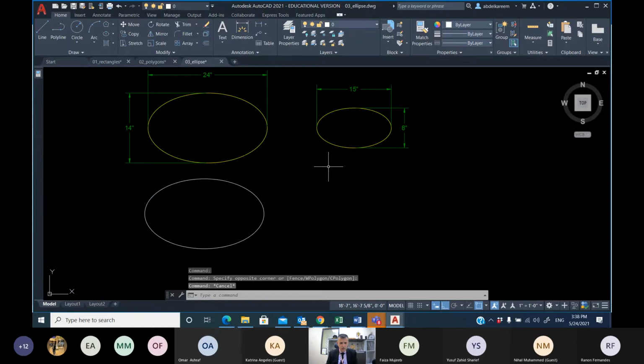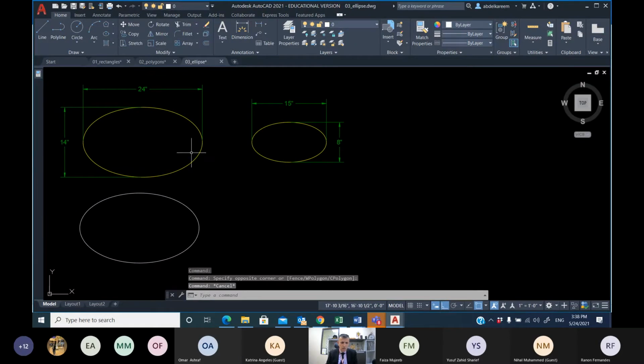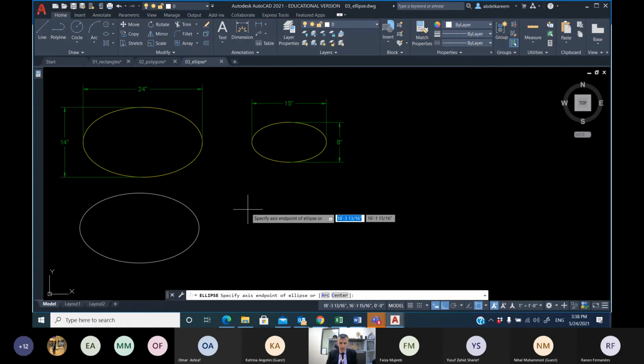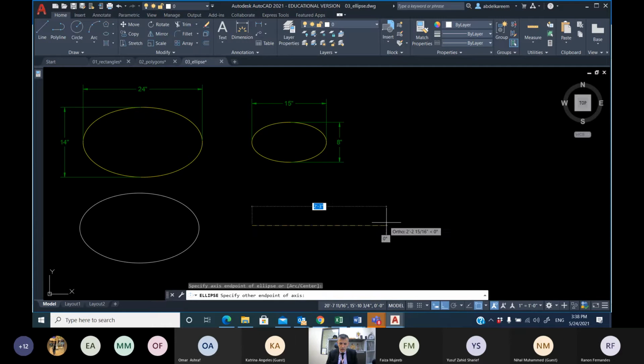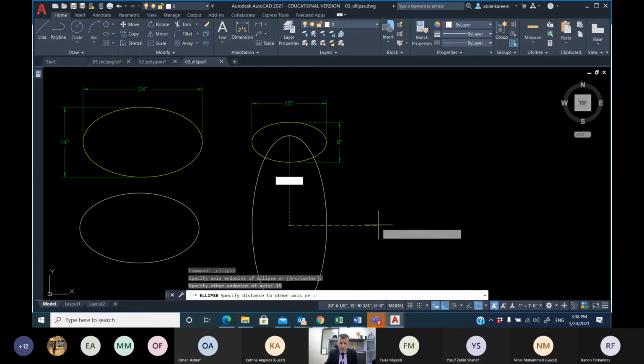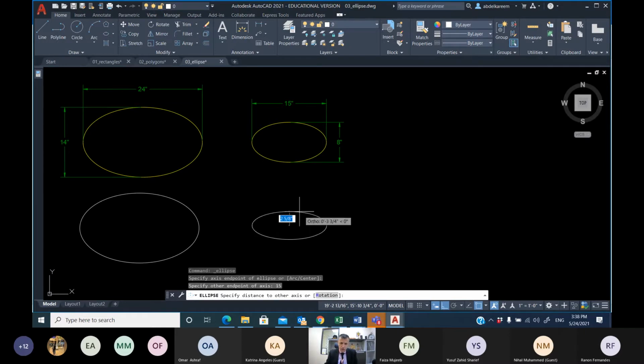All right. If I want to use the other method now, I will not use the first one, center. I will use axis and end. Immediately it will tell me to specify the axis end point. How much do you want to go? This is axis, end to end. How much to draw the small one? I will go 15. Immediately it will snap in the tracking to the center, and it asks how about the other dimension from the center now, not from the axis.